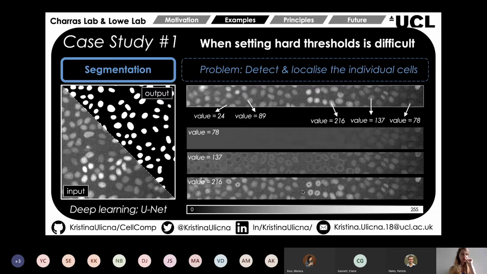So one of the things that we tried in the lab is a deep learning approach. If you're familiar with the architectures that people working with deep learning use, in particular to target this example, we used the U-Net architecture, which can do this for us. It takes a relatively noisy fluorescence image input and translates it into a binary mask that segments the individual cells into individual objects placed on the background.